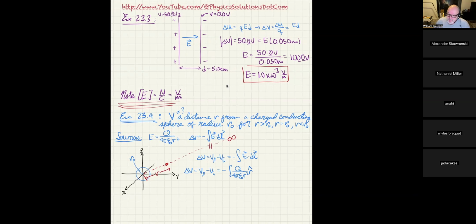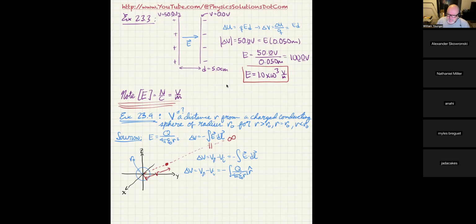Now remember R hat: if you take any point in space and you want to find out what R hat is at that point, all you do is draw a line from that point back to the origin, and then you draw a unit vector parallel to that line but pointing away from the origin. Okay, so it'll be 1 unit long, and its base will be at the point where you wanted to draw the r hat vector.